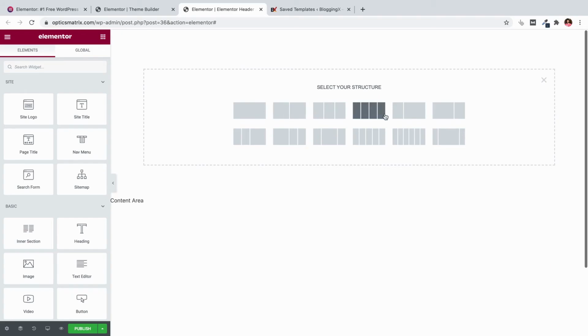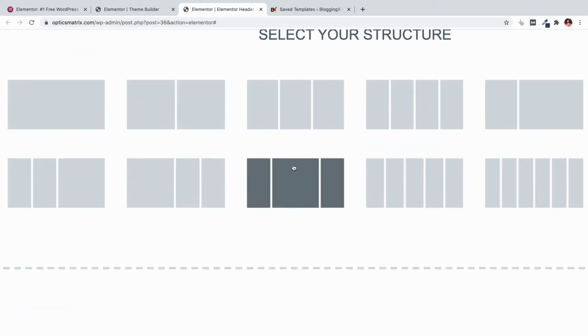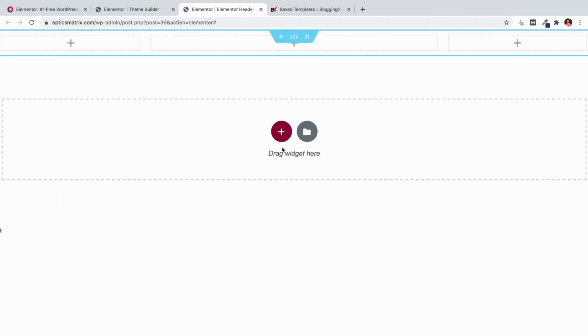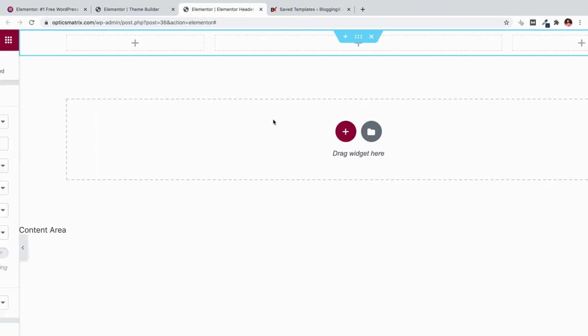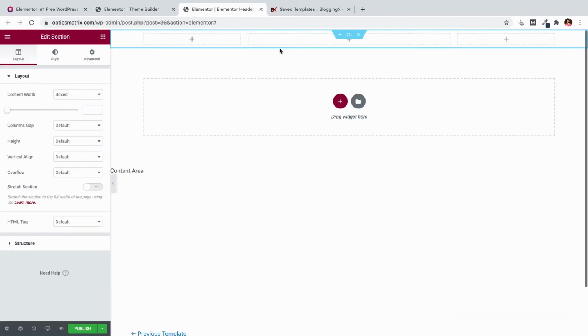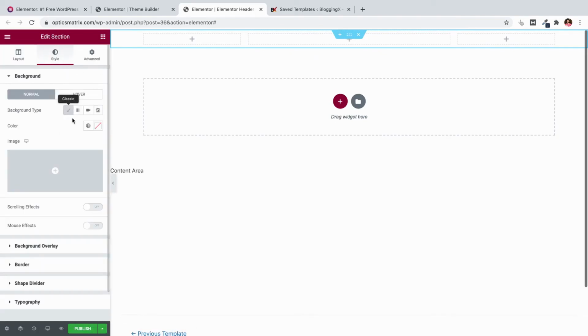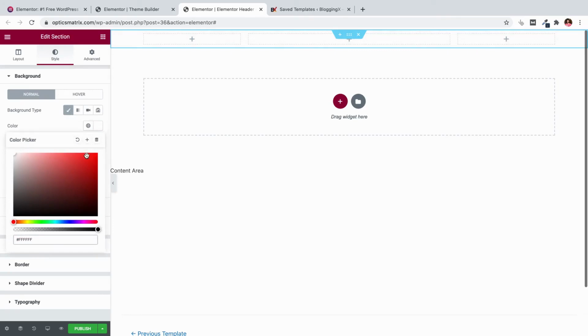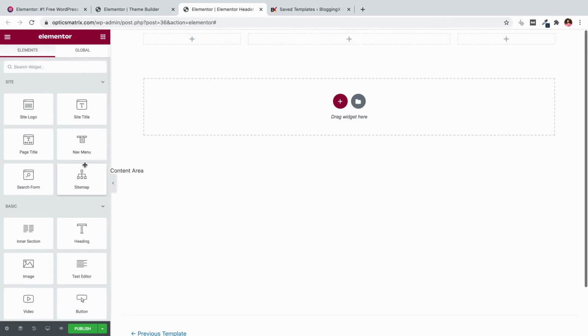In the header you need to have your logo, your menu, and also the search button for searching your website. So I can select something like this. Here goes your logo, here is the menu, and here's the search button. Let me select this, and here you have it. Let me select the color for this. Let me select this section and go to style, and under style let me select this as pure white. I don't want it to be transparent.